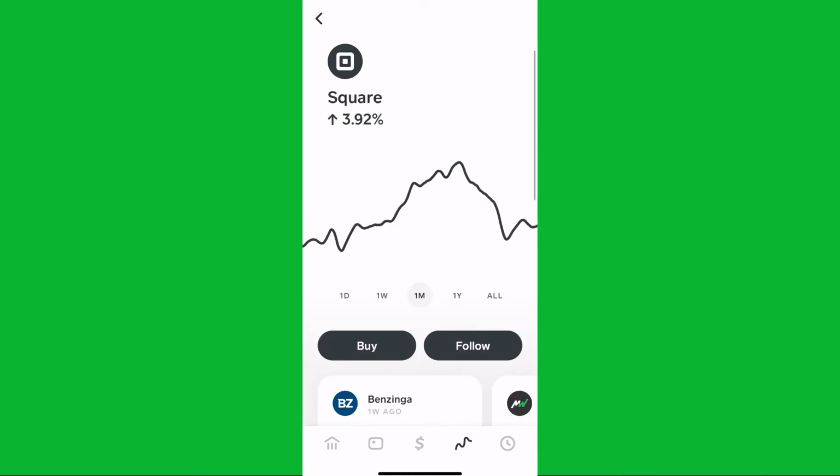Another downside of this app is their customer service, also similar to Robinhood. They're only available by email as far as I can tell, and they take some time to respond, and obviously, the investing side of this is not their number one priority. So if you are a really serious investor and you would like to have more access to either support or an app that's just solely focused on investing, there's lots of good apps out there.